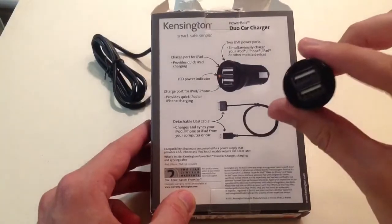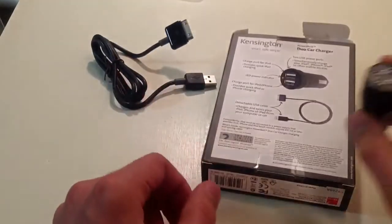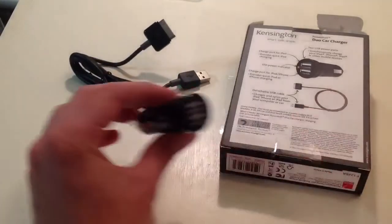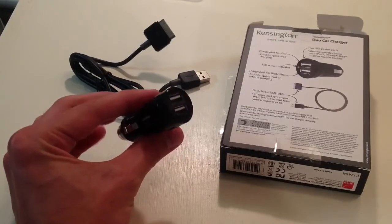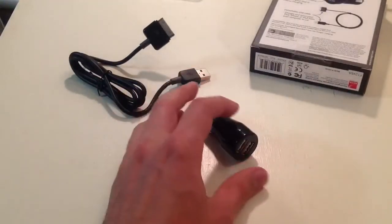So just pull it out a little bit when you're getting out of the car, so this light will turn off and you'll know you're not using your battery power. Obviously if you have any questions, let me know below. Sweet USB cable — it's a nice little bonus, long cord. Also, this was very cheap, it was under $10. I don't remember the exact price, but it was cheap, and it is now going in my car so I may charge every device I've ever wanted.